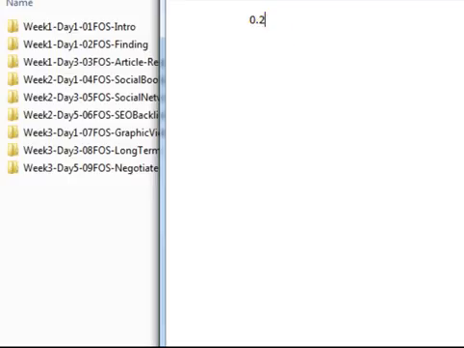And then 4, 5, 6, 7. So in actuality, it's just that day minus 1. So we've got 7 days here. And then the following week is day 1. So this is 0, 1, 2, 3, 4, 5, 6, and then 7.